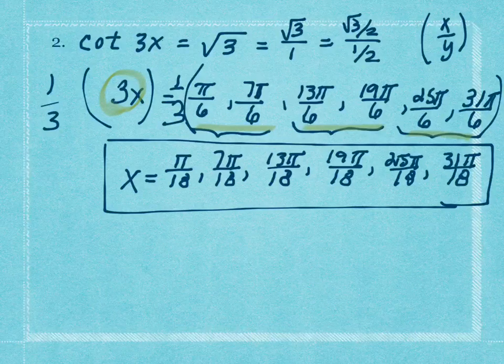And then on this one, I ran into the same kind of thing. I only have one x in there. That is, there's only an x in one location. But the difference I ran into on this one is because it said 3 theta, or 3x, in the end I'm going to have to divide by 3, which means I need 3 times as many solutions to divide by. So I found my first 2 solutions on my unit circle, and I added 2 pi to each one of them, and then I added 2 pi to each one of them again. And then when I divided everything by 3, it was still within 0 to 2 pi.